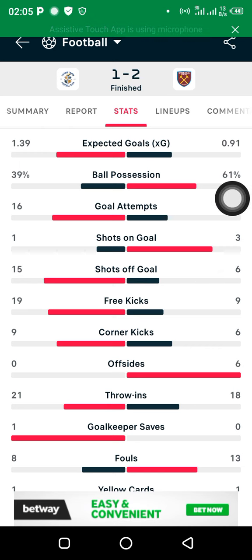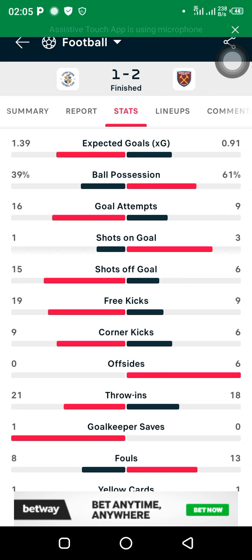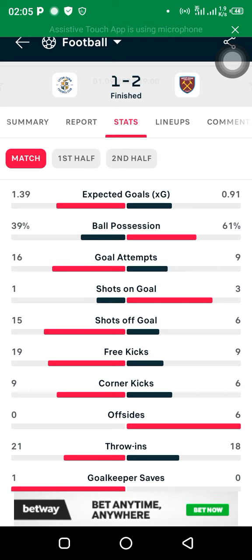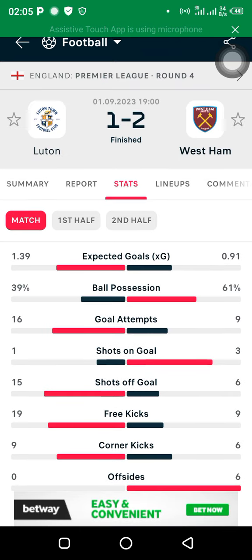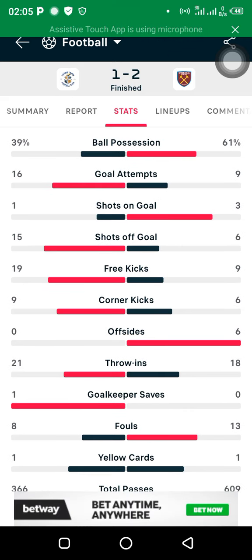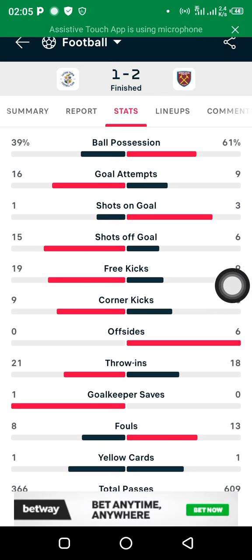After you have seen corner kicks, you now need to compare and see what was the number of corners in that particular game and what was the contribution. If you check this particular game, the number of corners was actually 15 corners, because if you add 9 corners plus 6, that is 15 corners.